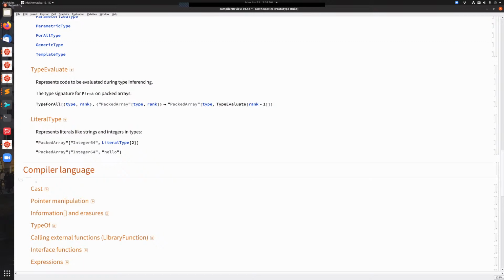But the basic point is, in terms of making the compiler work in the wild, are we ready to get people to actually go through and take lots of our internal functions, write the type declarations for them, and feed them into existing internal code? Presumably, we can treat the library link system, your library function code, and we can operate on the kernel that way using that. Is that correct?